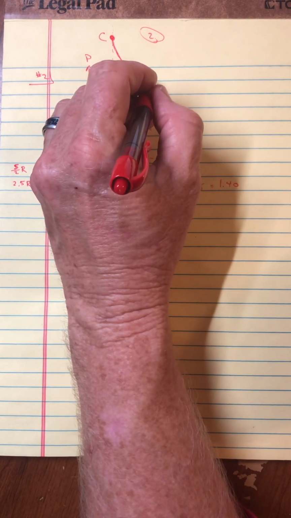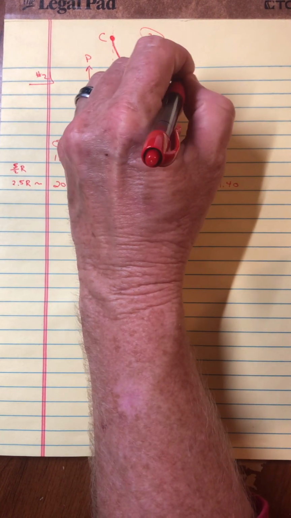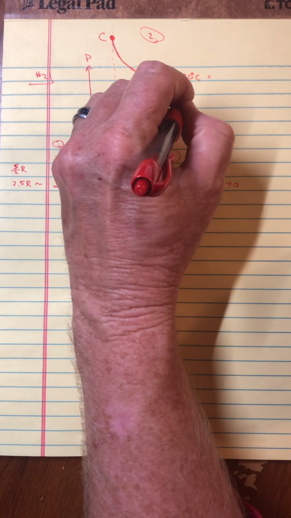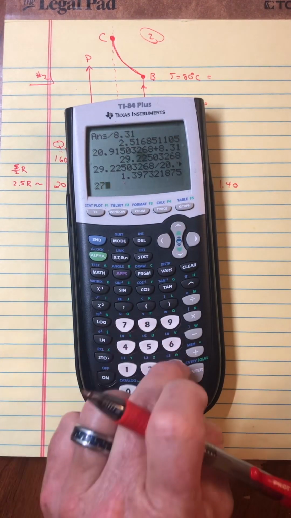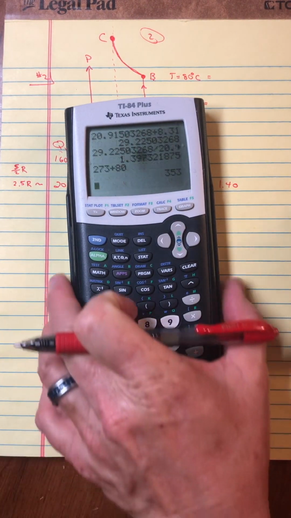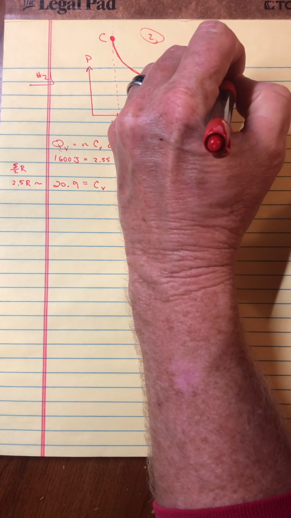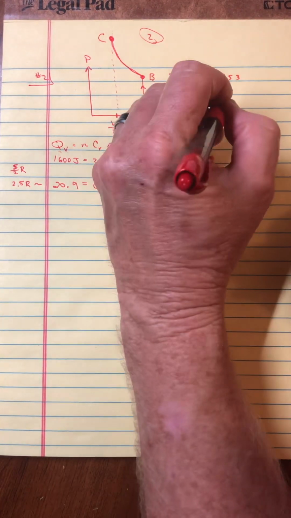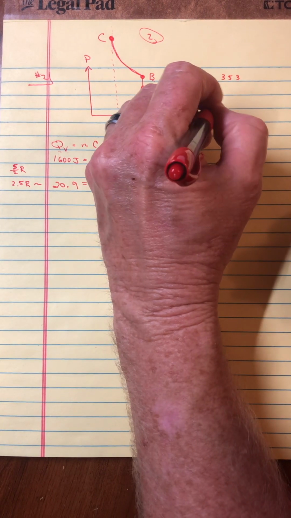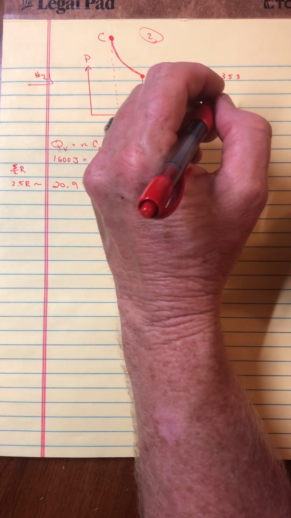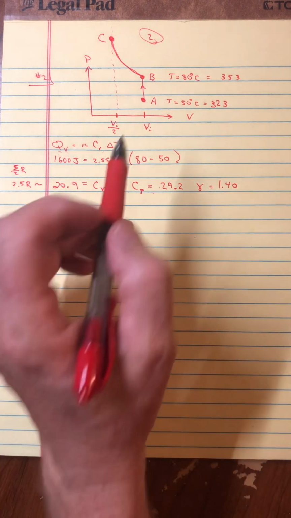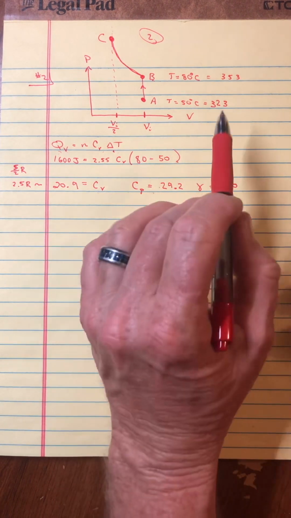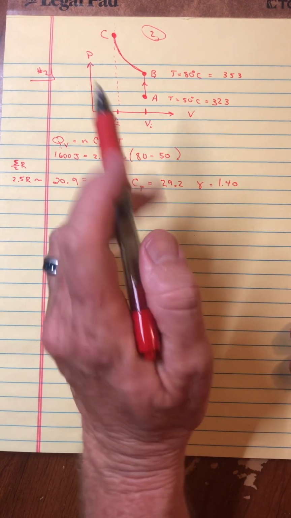And I actually know the temperature here. The temperature here, they say, is 80 degrees Celsius. And the temperature here is 50 degrees Celsius. And let me just add the 273 to it. I guess I don't need a calculator for that simple one. Same thing here, I guess. This is what, 323 also. But a lot of these calculations may or may not need Kelvin.